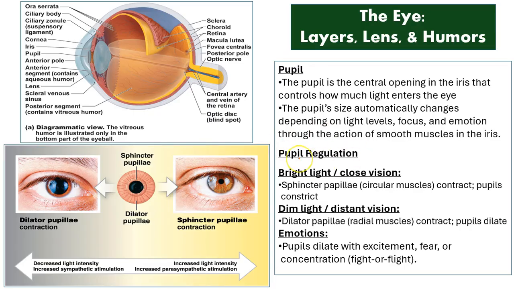So let's talk a little bit about pupil regulation. And remember, we're discussing the iris. So here's our iris, okay? The iris has multiple muscles around it. And of course, in the middle of it is going to be our pupil. Okay, let's keep that in mind. Now, if I wanted to make the pupil dilate, then the muscles here that are around the iris will need to be contracted, right? And these muscles are called the dilator pupillae. And so they're going to contract, as you can see, taking this opening here and making it larger, so the pupils dilate.